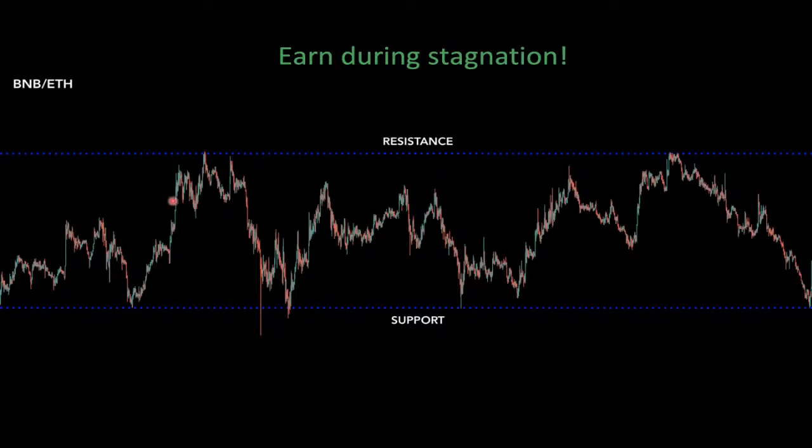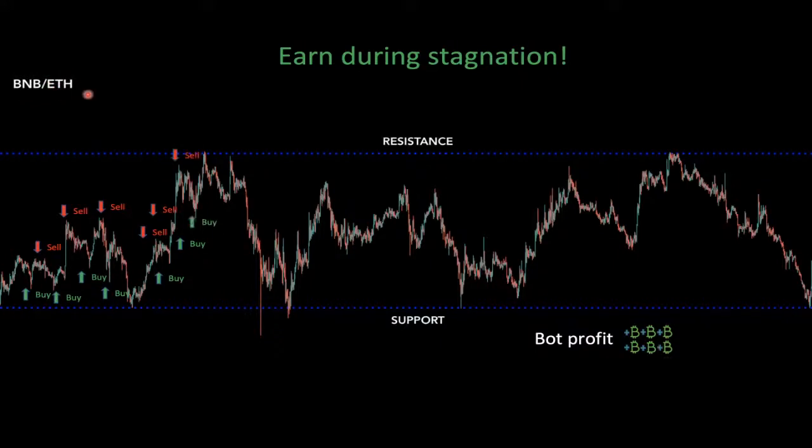Because the price is moving upwards, then it reverts from the resistance level and again moves downwards, bounces off the support level. So on average, you say it stays somewhere in between, in the neutral zone. So if you've purchased the BNB at that point at the middle price, by that point you would be in the zero profit area, all right? Whereas with automation, you basically let the bot generate profits for you. So it uses your BNB to generate profit in Ethereum, all right?